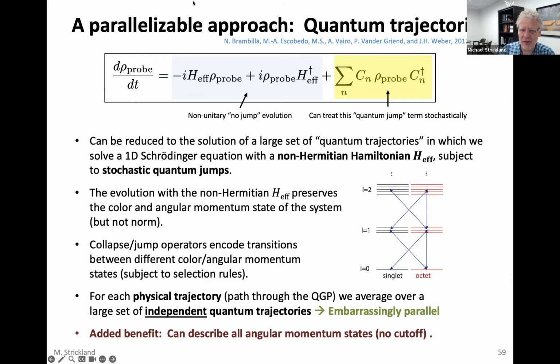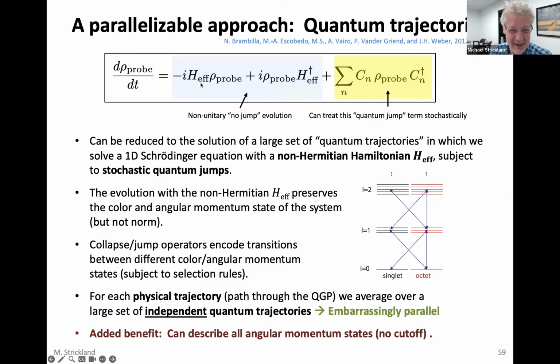And I just repeat this over and over again. Now, the great thing about doing it this way is that you don't have to actually decompose this into angular momentum blocks. Most of the time, you're just solving for the time evolution of the wave function in some non-Hermitian Hamiltonian that scales linearly with the size of the wave function. So instead of something scaling like the size of the density matrix cubed, you just have n. So anytime you can do that, that's great.